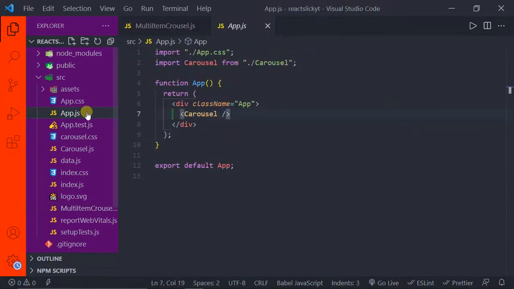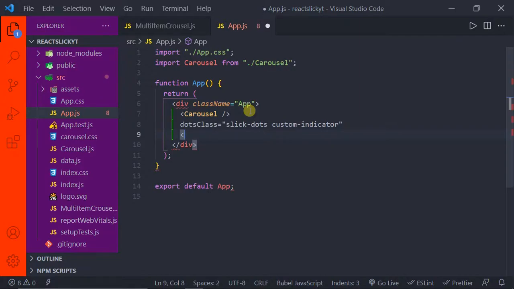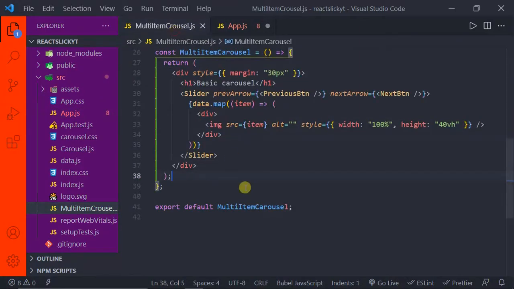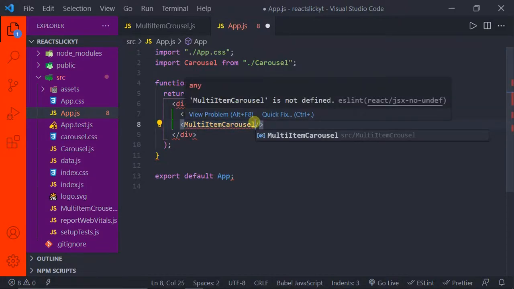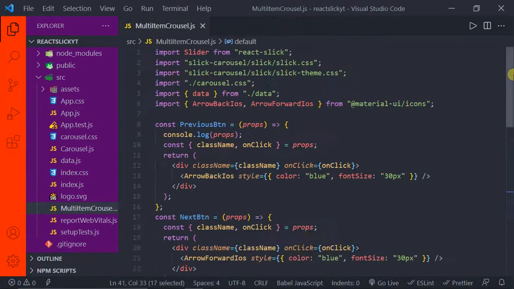Now come back to your app.js and paste over here, okay? I think it is not copied, so I'll go back and copy again and paste over here. Now in order to import this, come over to the end of this file. See, it is already suggesting, so just click enter and it will automatically import. See here. Now press Ctrl S, save, and I'll close this app.js.